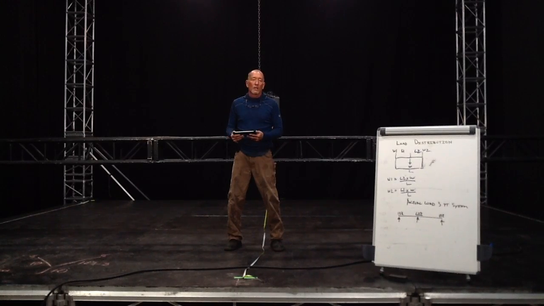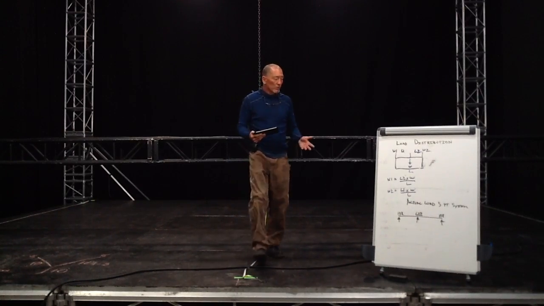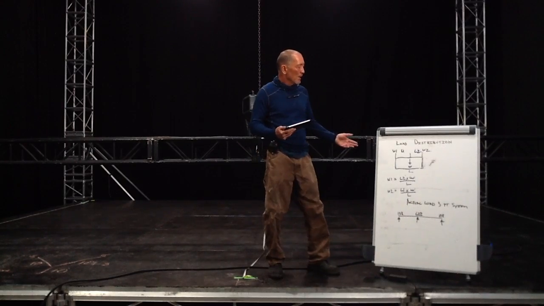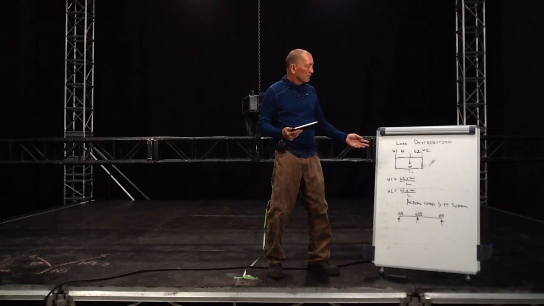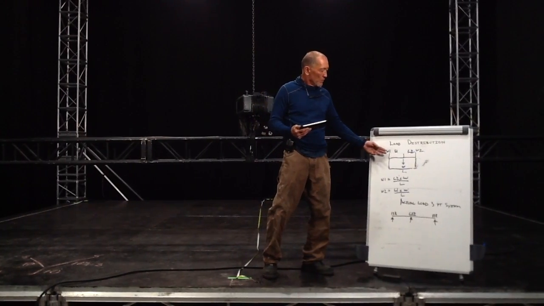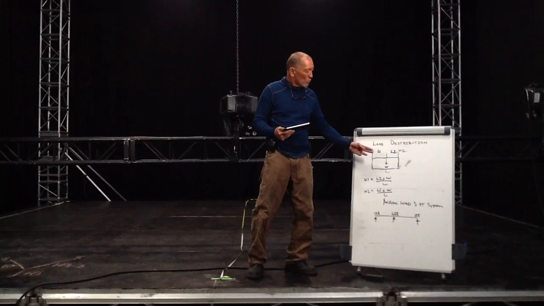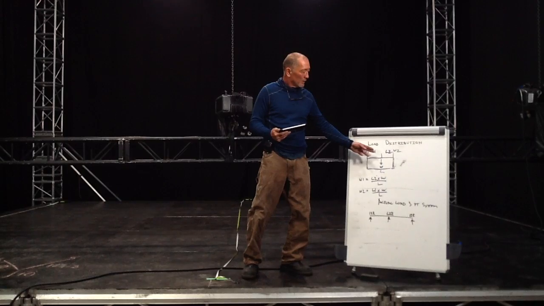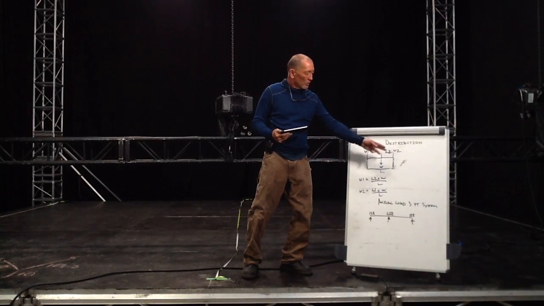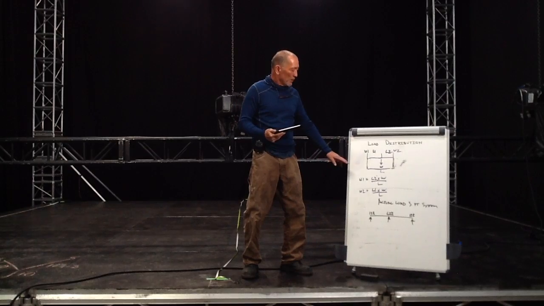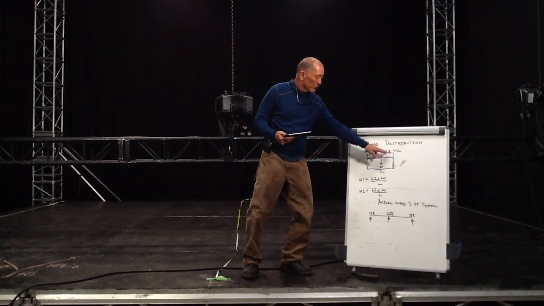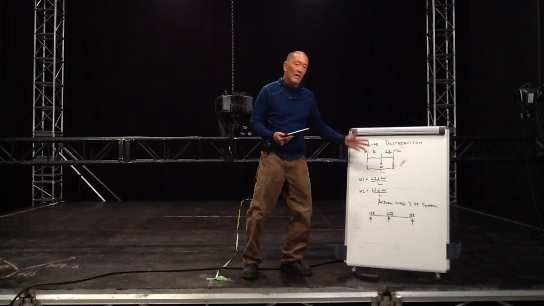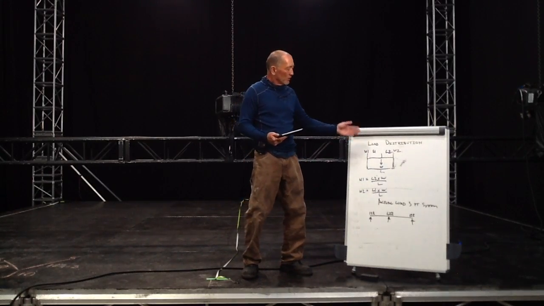So if you look at the board here, the simple equation for loads on a two-point system, which has a weight on one motor and a weight on a second motor. There's a weight dead center here. There's an L1, which is the distance from weight 1 to the weight in the center, and L2 from W2 to the weight in the center. And then there's a full length between the two loads. The simplest equation is weight 1 is equal to L2 times the weight over length. It gives you a fraction. So basically you're just looking at a fraction.